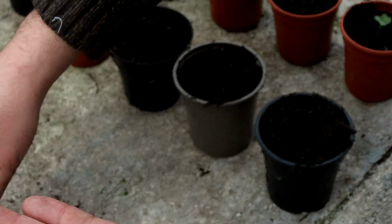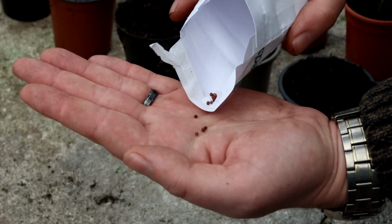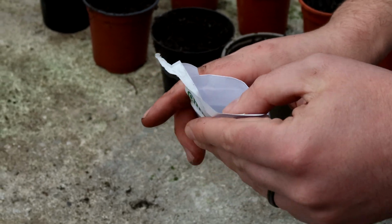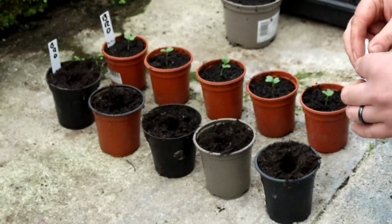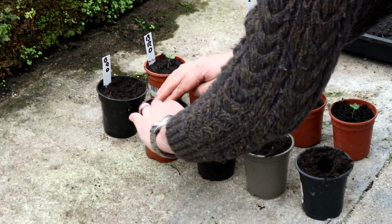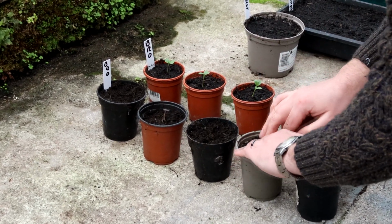So that's those all germinated. I've still got plenty left for later. So again, I'll wait another month. So that will then be start of April, and I'll sow my third batch of broccolis then. And that way we should have a nice long season of Calabrese broccoli. So I've just got to tuck these into bed, give them some water, and leave them to it really.